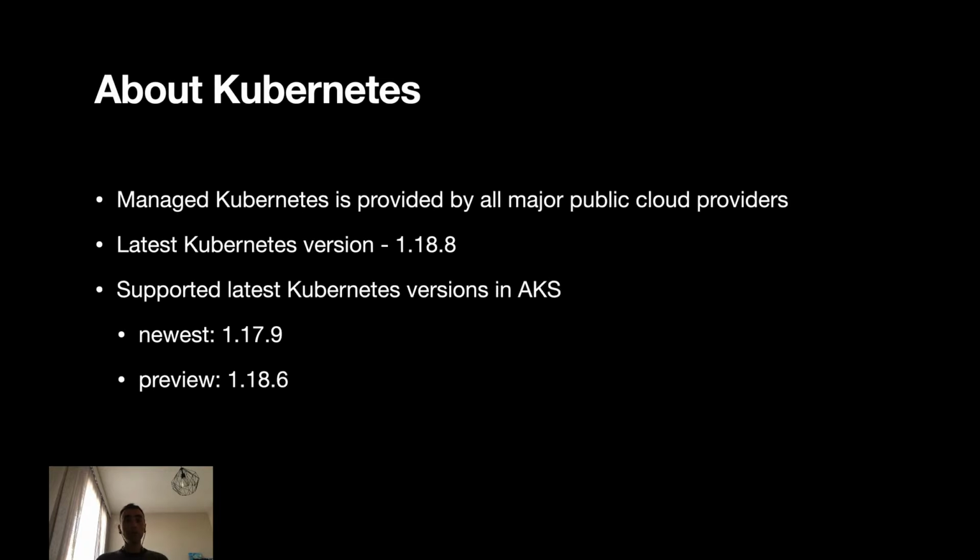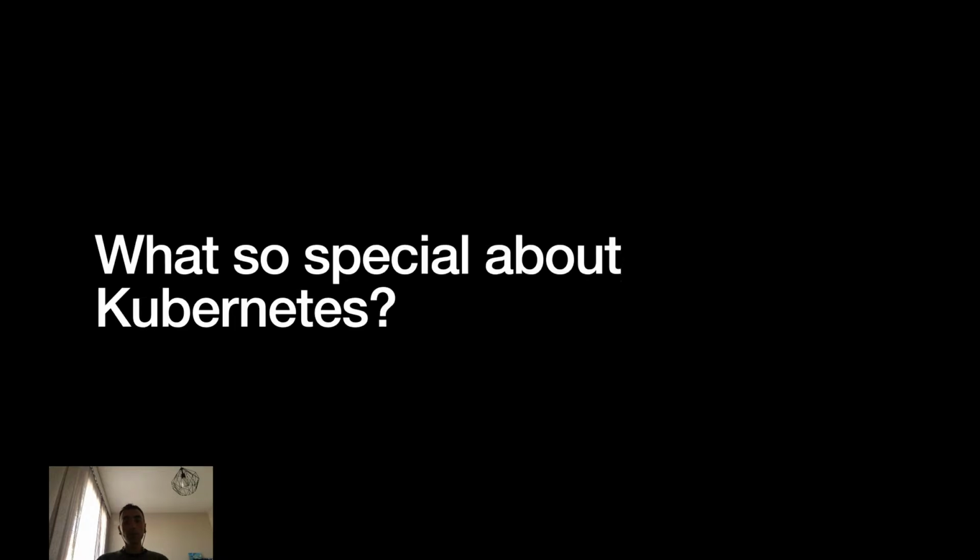Managed Kubernetes is provided by all major public cloud providers. The latest Kubernetes version is 1.18.8, and the latest supported Kubernetes version in Azure as AKS, the newest, is 1.17.9, and 1.18.6 is in preview. So it's quite recent, I would say, the version of Azure, especially if you consider the preview version.